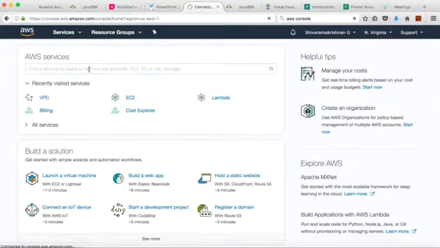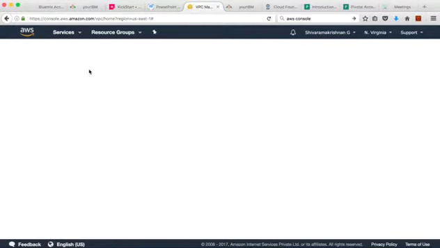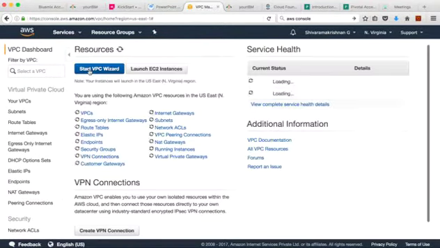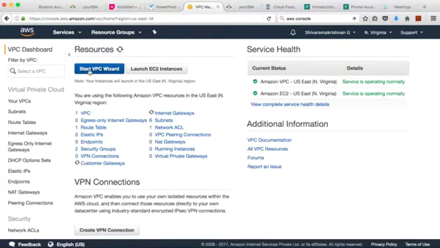Let me go ahead straight and start creating a VPC before we talk a lot about it. So a couple of things, as I said earlier, Amazon gives you a default VPC. VPCs have IPv4 address blocks and IPv6 capability as well, but from an IPv4 perspective, the largest CIDR block that you can have per VPC is a /16 CIDR block, the classless inter-domain routing, if you are aware of it.